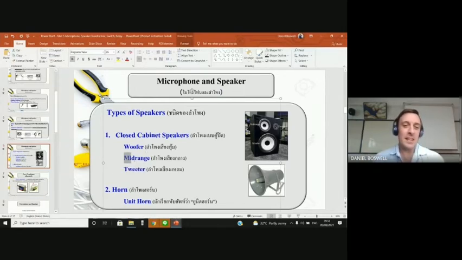Mid-range is easy to understand because we could say it's in the middle, so mid range. So this will make the low notes, this will make your mid, and then this will make treble, as we call it, a high, the sort of percussion sounds. So they all use different types of currents and make these sounds. We have a unit horn, and this is just a loudspeaker. It can make good noise, it can make horrible noise. Depends how good it is.